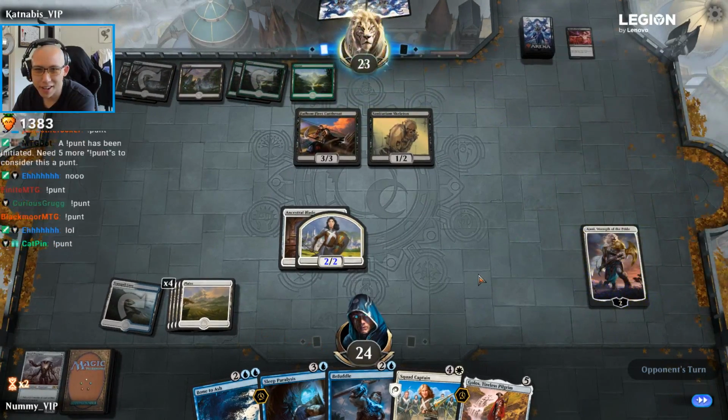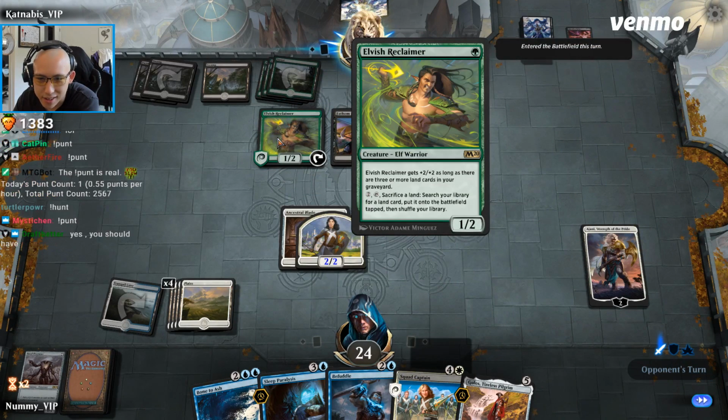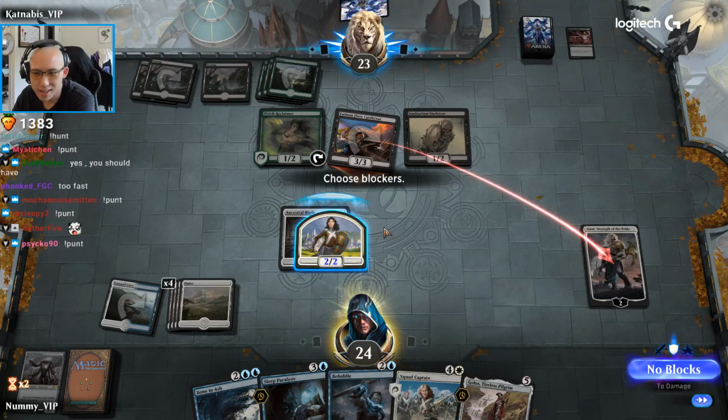Oh, they did have that card! I hope you find peace. What does this do? This gives 3 or more land cards in your graveyard. Sacrifice a land, search your library. That's sweet! That's nice.